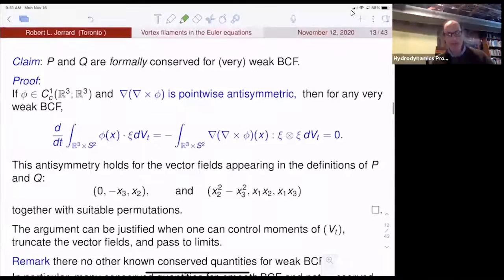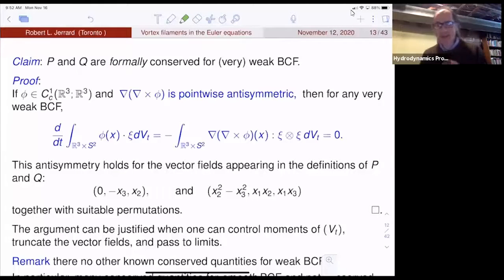And let me remark that the honest binormal curvature flow has all these other conserved quantities: arc length, the L2 norm of the curvature, and then indeed this whole infinite hierarchy of conserved quantities, because it's related to an integral equation. It can be transformed into the cubic nonlinear Schrodinger equation by the Hasimoto transform. And so there is an infinite hierarchy of conserved quantities.